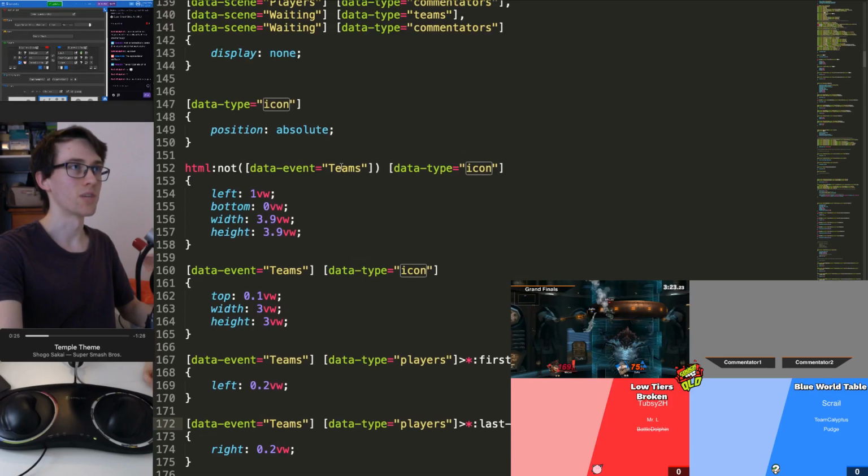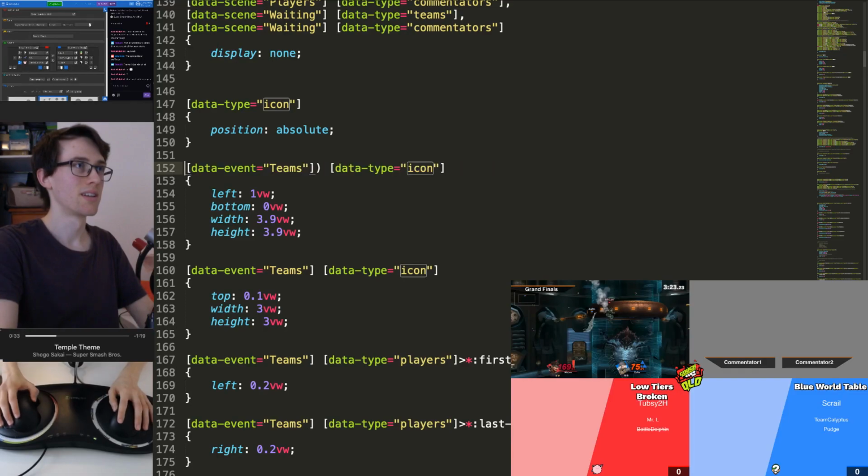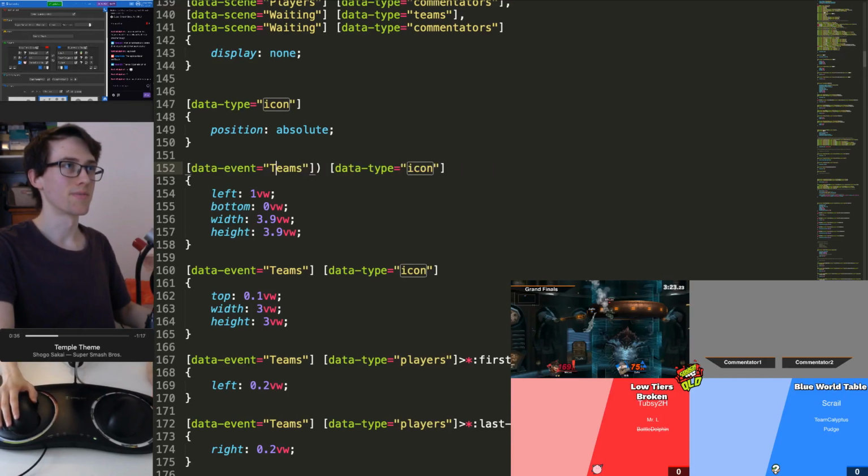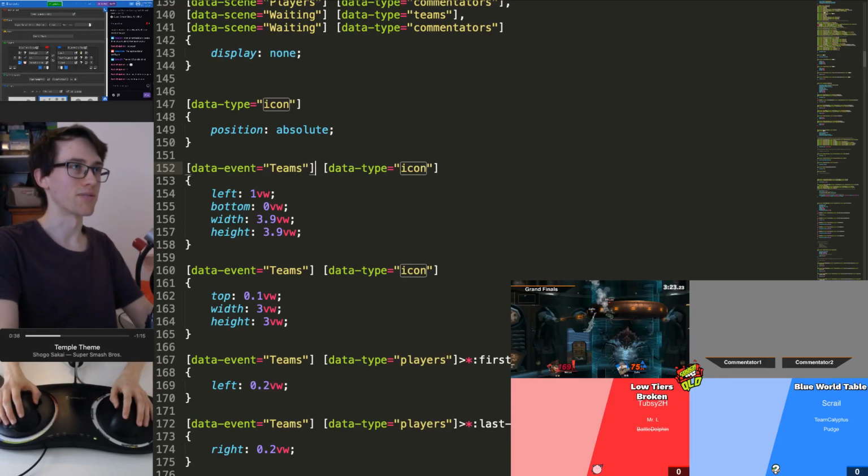Okay, so this is when the event is not set to teams. I think I also want to make it just when the event is set to singles, and then have a different section for crews.